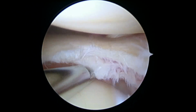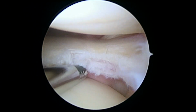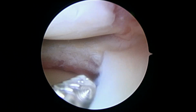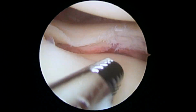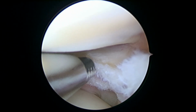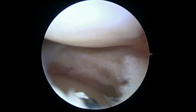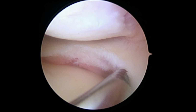So some of this is already kind of taking care of itself, as you see here. In fact, I don't know that we can do anything else to the meniscus at this point. Posterior horn back here looks pretty good, so that's the main part we were worried about. This is already torn and there's really nothing left to repair there. And then here anteriorly, same story. And so now we have a pretty good look. So I don't think we have to do a meniscus repair.